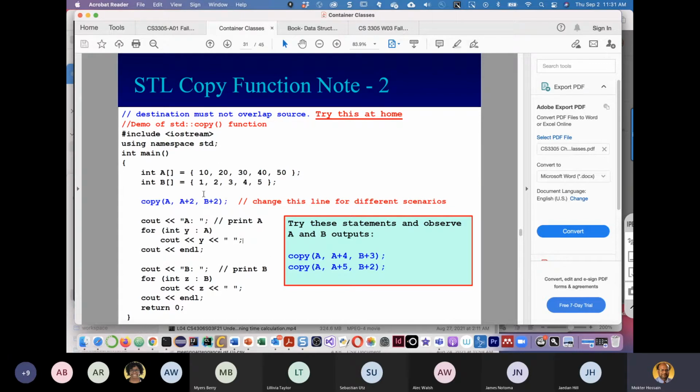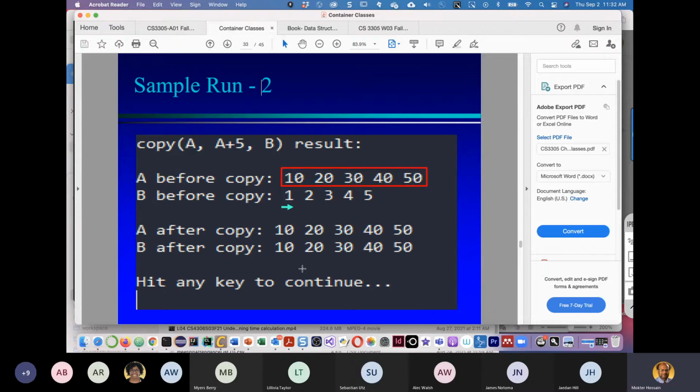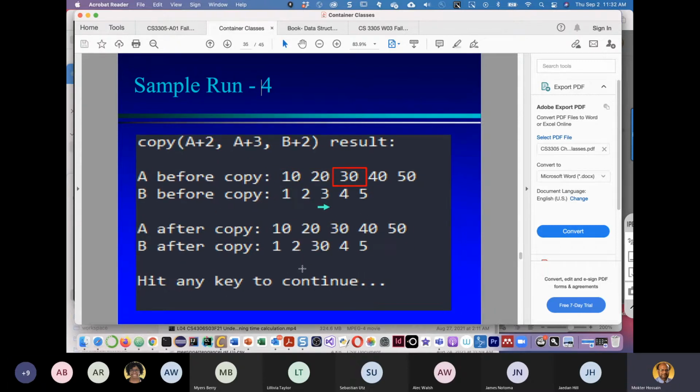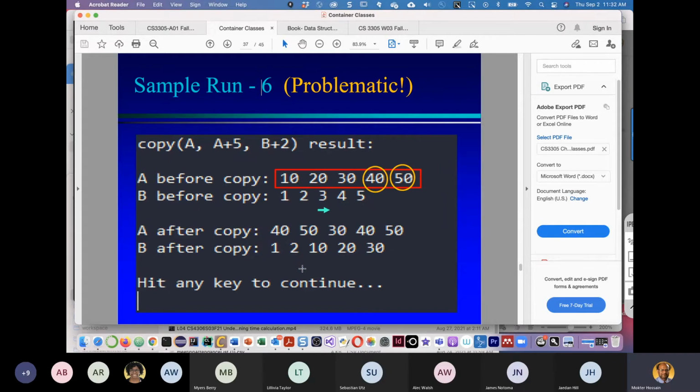So this is why this is the program. Please copy this program in your account and practice it with some different values. Make the starting destination address different and try to understand something like this. So it has b plus 2, b plus 5, b plus 2. Then try with b plus 2, b plus 3, or something like this, and see the output, and then you will see what happens. Okay, so this is for you to practice, so please practice this at home. If you have any problem, then we will discuss this. You can go.